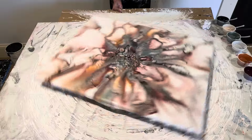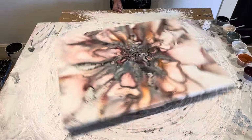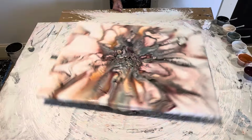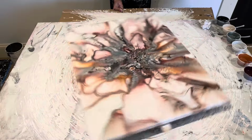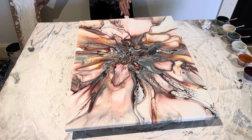Yeah, I had a little bit too much pillow. I need to be more cognizant of that. And that actually came off, so that's good. I'm getting rid of that white little spot there, which I didn't really care for either. But that's okay if it stays. Let's take a peek here. Oh my goodness, it's so, so pretty.